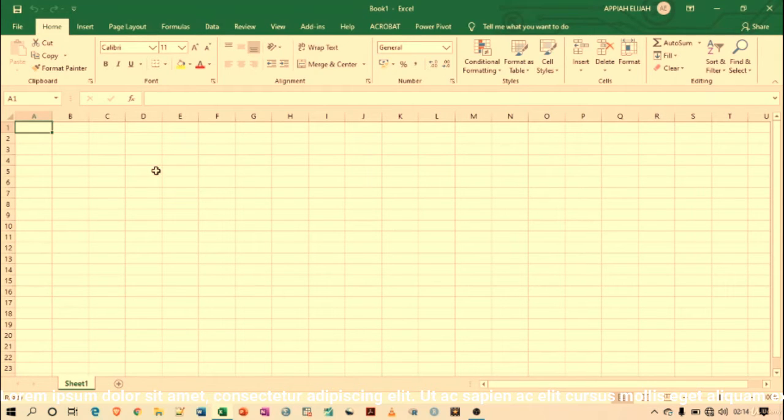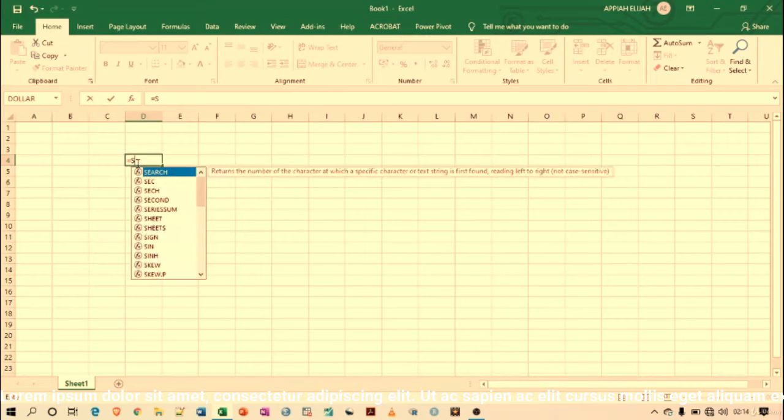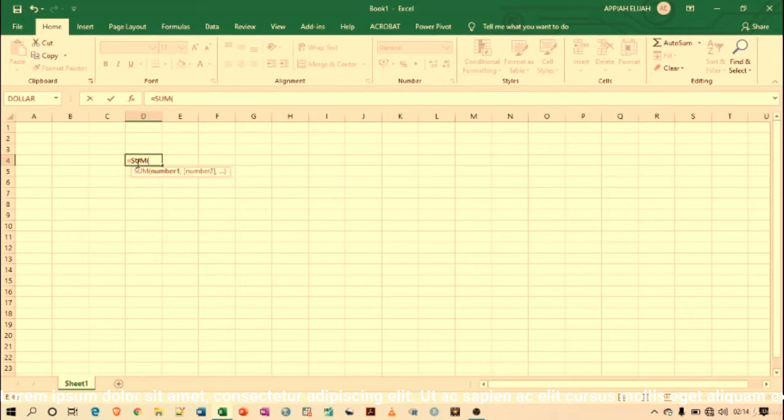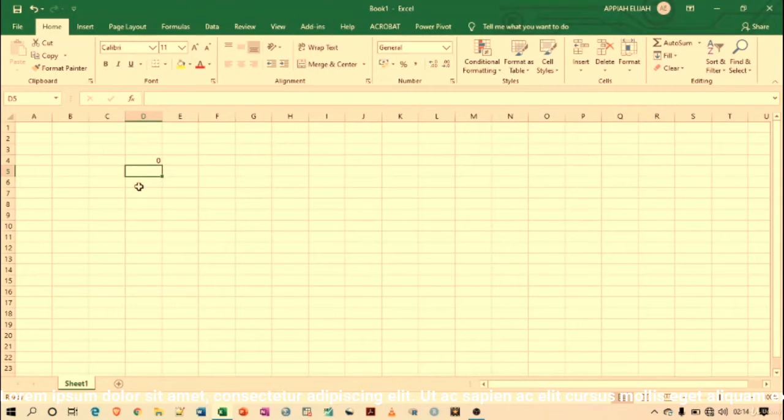Excel provides two ways to enter a formula into a cell. That is either manually or by pointing to Excel references. Manually, you can enter a formula like an equal sign, then SUM, open parenthesis, and say you want to sum the values from A1 all the way to A10, and then press enter. There are no values here, so Excel will give the result as 0. This is an example of how you can manually enter a formula.